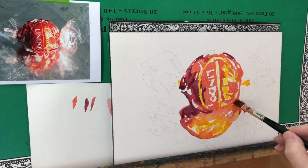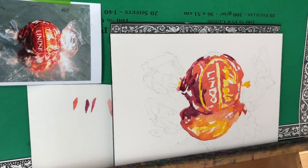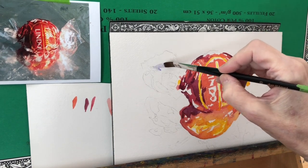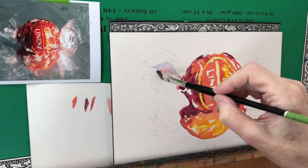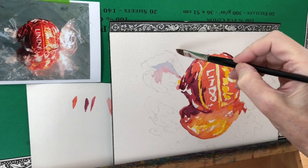So still being really mindful, knowing that I'm going to have to leave the whites of the truffle white. However, if you notice on the left-hand side of the truffle, there are some white shapes, but it's always important to remember that they're in shadow, and anything in shadow I can't leave white. What's really in the light will remain white, but whatever's in shadow, even if the color itself is white, I'm going to have to adjust that. Otherwise, there's just going to be this weird cognitive dissonance in the head.